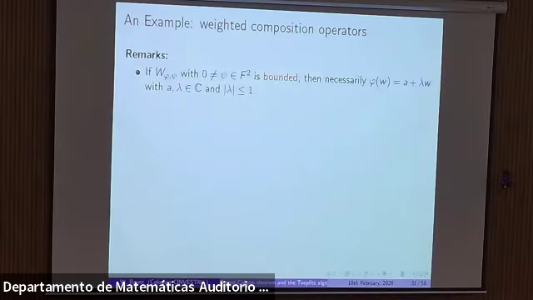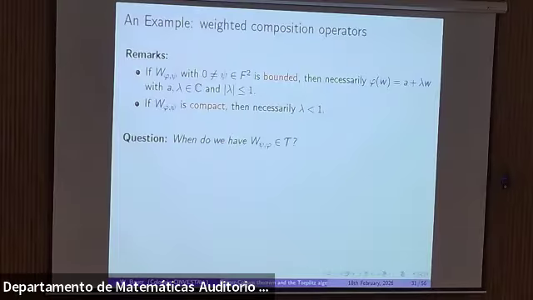And so here's what you can see from this. It's a simple remark. If this weighted composition operator is bounded, and if this multiplier psi is not zero, then this function you compose with must be very special. So it must be just an affine linear function. That's the only possibility to produce a bounded operator, where this lambda here is a complex number which has norm smaller or equal 1. And if this is compact, then this lambda here has to have absolute value smaller than 1. This has to be inside the disk.